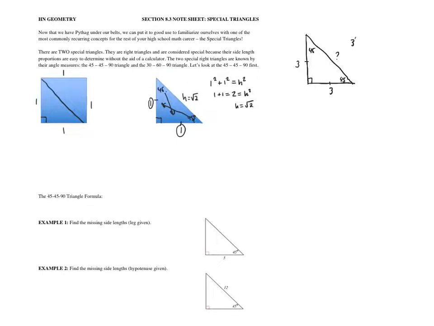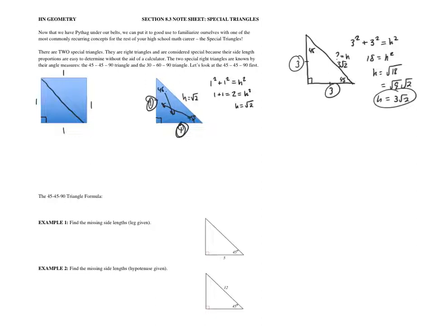Well, once again, 3 squared plus 3 squared is going to be our hypotenuse squared. So 9 and 9 is 18. And our hypotenuse squared is 18. That means our hypotenuse is going to be the square root of 18, which is the square root of 9 times the square root of 2, which is 3 root 2. So what you have is, when these 2 sides are 3, this side is 3 root 2. And notice when these 2 sides were 1, the hypotenuse was 1 times the square root of 2. There's kind of like an implied 1 there.